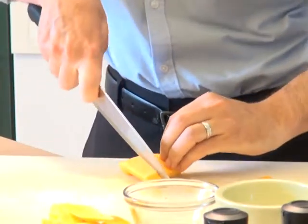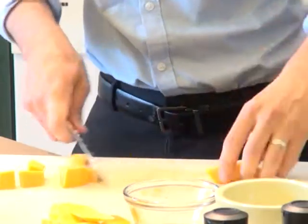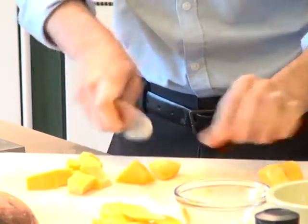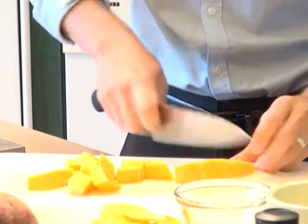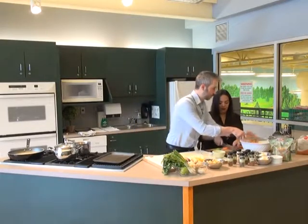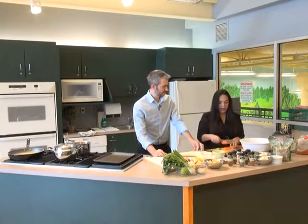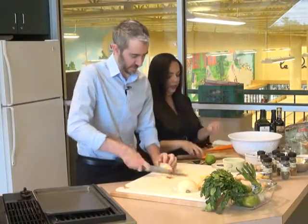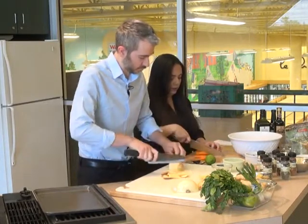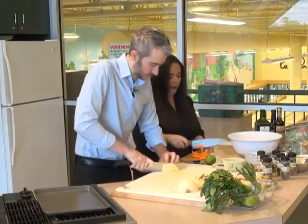There you go. Alors on va juste couper un gros dé. Une courge. We'll just try to keep it the same size here. What I'll do with the carrots is I'm just gonna cut it into little angled pieces, I guess. Kind of like that. On va couper la navet. So I'm just turning it around and just doing different cuts.